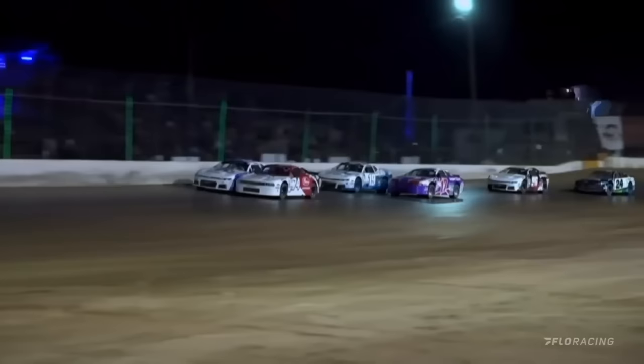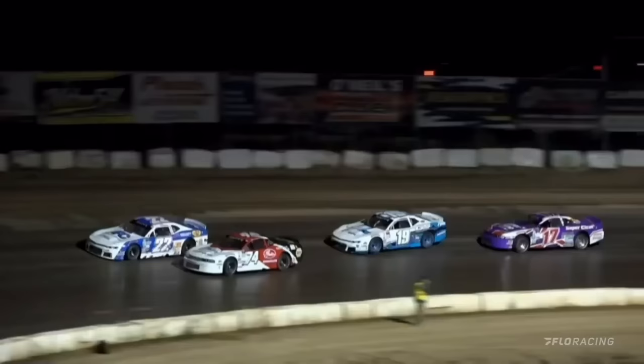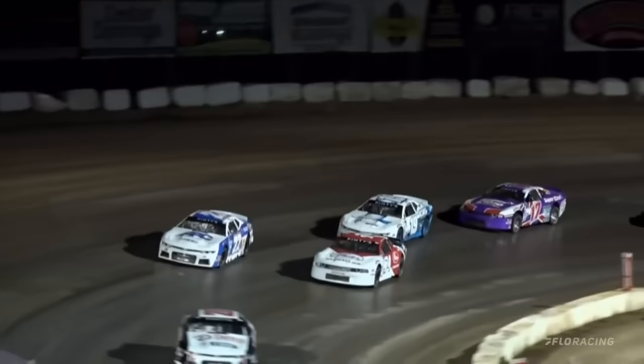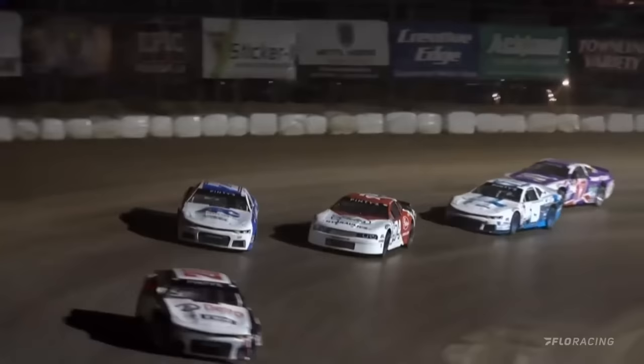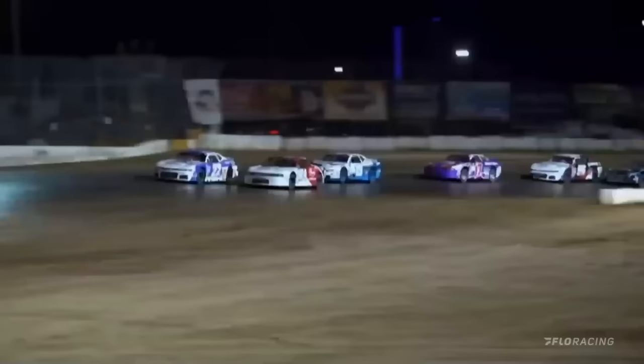As the action continues on to the front, Lacroix now makes the move on Schrader. Some drivers making their move forward, though, is really impressive. Alex Gannett moving up. Marc-Antoine Cameron moving up. Kevin Lacroix doing battle on the inside of Ken Schrader. Dave Bailey still riding inside the top 10. He's in a comfortable spot, although he's got Daniel Bois on his back bumper.